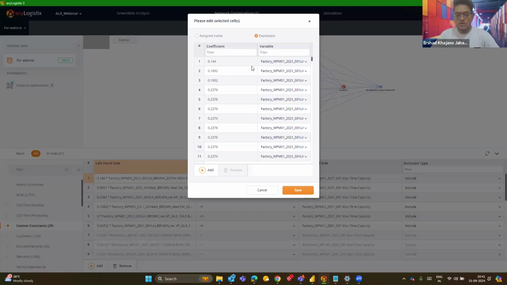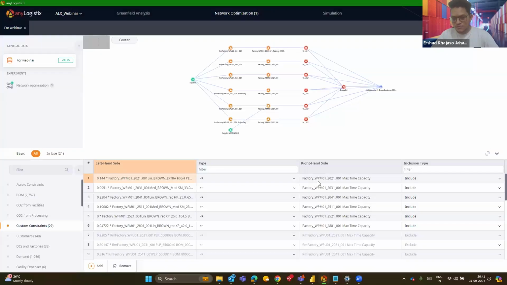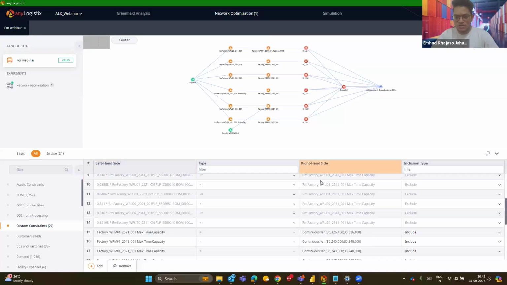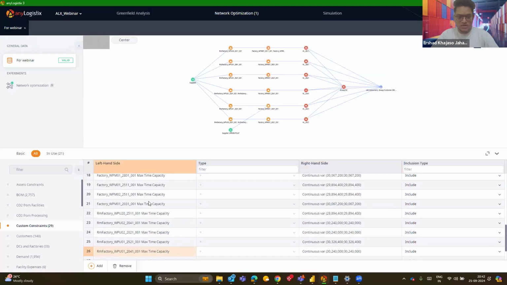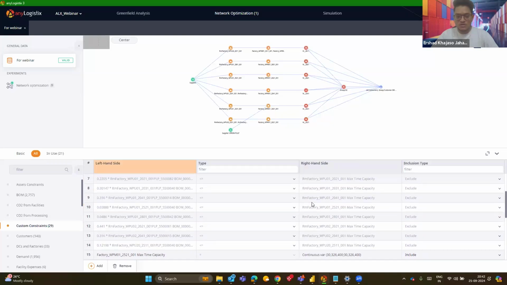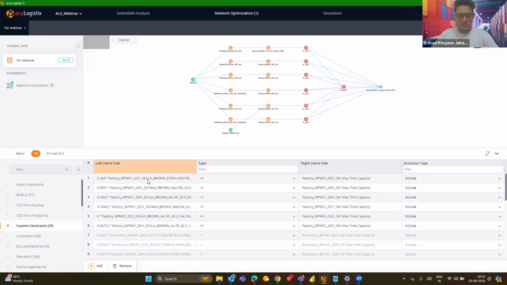The multiplication of these, summed over the facility, should be less than the maximum time available for this facility. This is a continuous variable that we can create within ALX, and it is simple math: LHS should be less than or equal to the RHS. This way we added the production time capacity constraint.